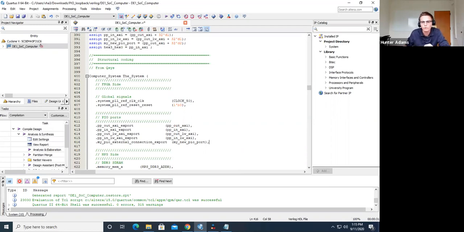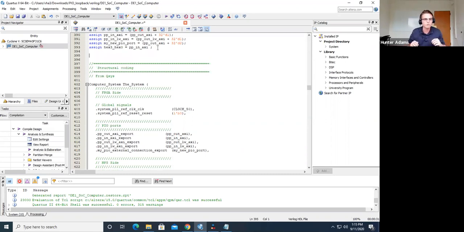I do want to do one more thing. I want to just make the LEDs flash so that I can demonstrate how to use the LEDs for debugging. That won't take long, so let's just add that quickly. Let's have them flash at about 2 hertz.